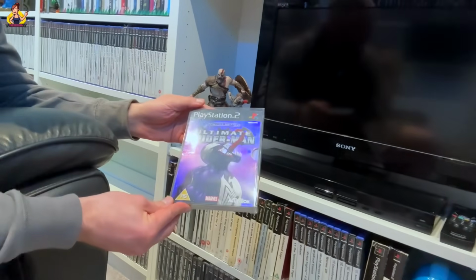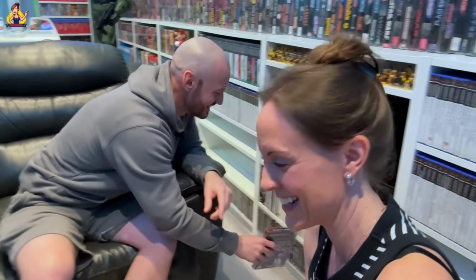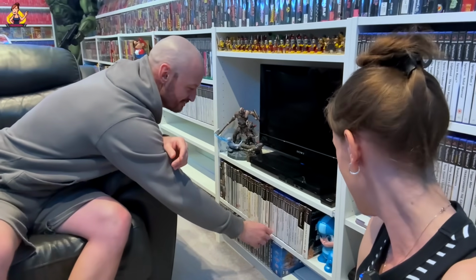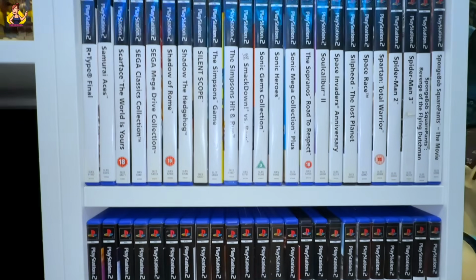Yeah, look at the shine and the shimmer. We love shine and shimmer as collectors. A bit special, we do. I'd like to have it forward facing, but I'm just trying to fit everything in the room. Yeah, quite. But yeah, I love anything PS2 cardboard. Like I'm trying to get it all. Good on you. And then that's it, pretty much. Just a bit more PS2 there.